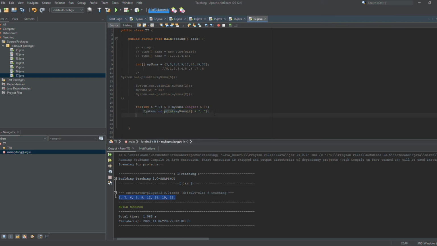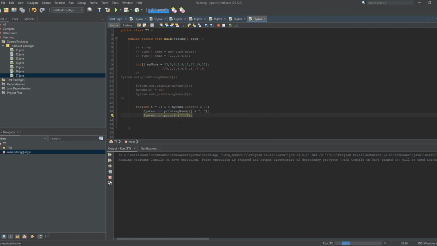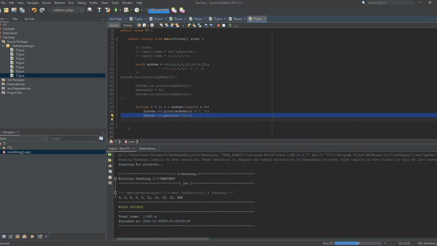If I had multiple statements, it would be fine, but this thing wouldn't be part of the loop. So if we run this, the line wouldn't run with the loop, it would run after the loop. So without the curly braces, we only can cover a single statement.